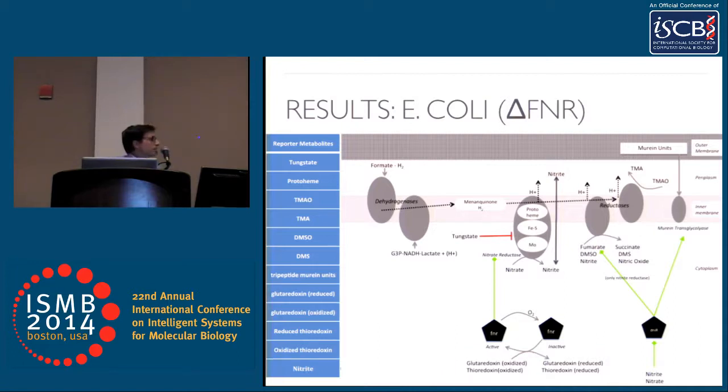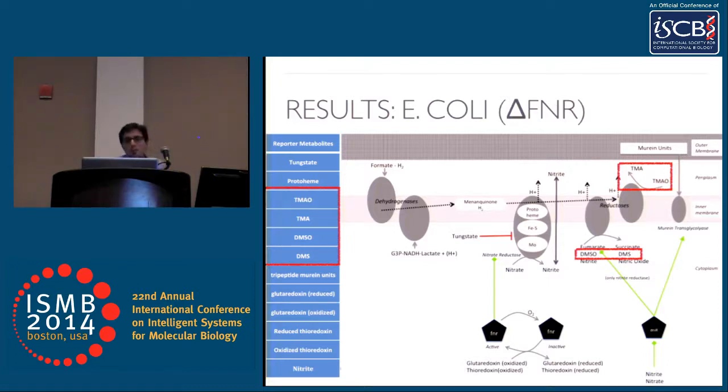This gene, the resulting protein, activates one of the key reductases called nitrate reductase, and you see over here, that tungstate is the major inhibitor of this reaction. So we also find it as the top metabolite. Also, this nitrate reductase has a protoheme and iron sulfur cluster in the core. And the second metabolite that we find is the protoheme. Also the substrate, nitrate, and the reduced product of this reaction, nitrite, are found also in our list. And finally, the downstream reductases also have some substrates and products. We're also able to catch those in our reporter list.